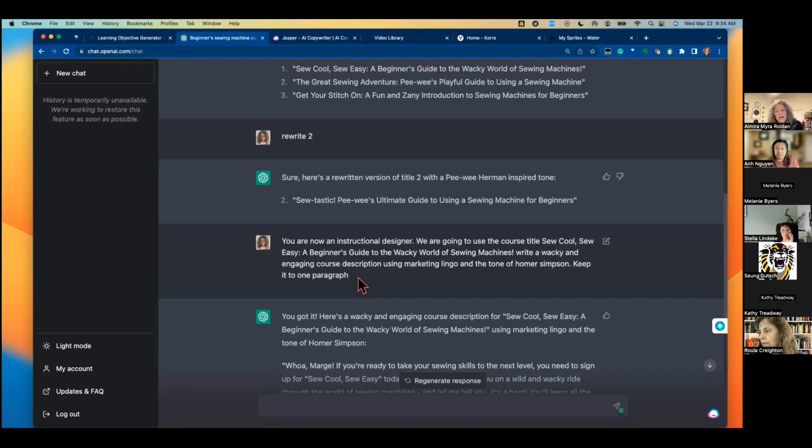If you don't tell it how long to keep it, it's going to give you a very long course description, like a couple paragraphs. I think it does like 3. But the whole point is, as you are working with the AI, it's learning your preferences and your style. So it'll get to know my particular tone of voice, so to speak.